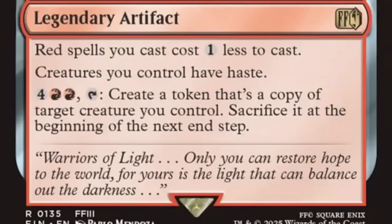Now let's talk about what's going on in the market space. Right now, I would like to tell you that maybe Bloomburrow is going to get onto the list. You know, it's possible that something from Duskmourn is going to come around the corner. Maybe Outlaws of Thunder Junction. But that's not going to happen. That is not the market we're in right now. This market is 100% being curb stomped by Final Fantasy. Final Fantasy is just ruling the roost, taking over and saying, this is my house right now. You can't come in and play unless you're playing with Final Fantasy. That's where the market's at.